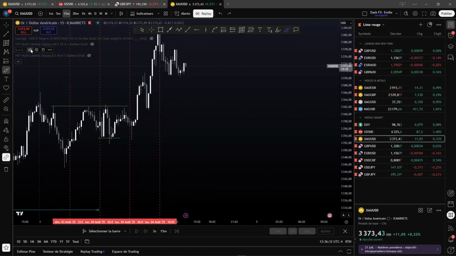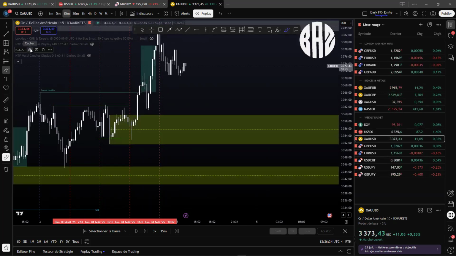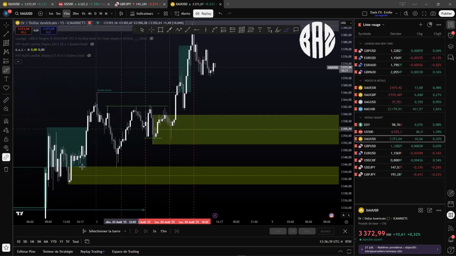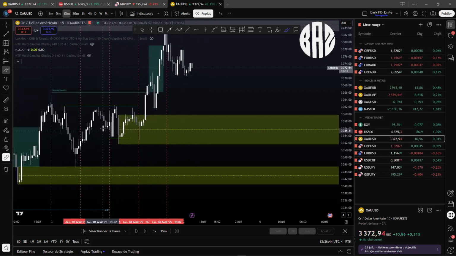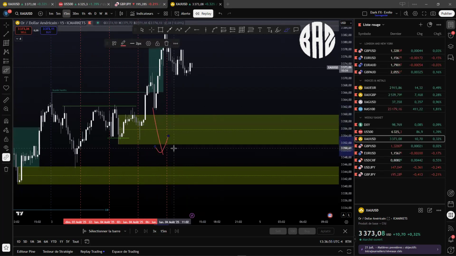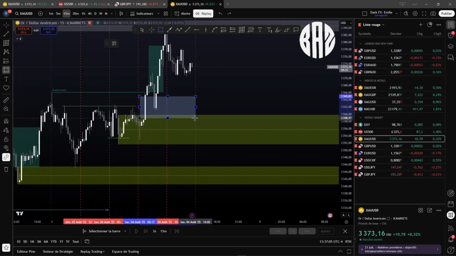But let me show you where the indicator comes in handy again. After this, the indicator marked, so we had, first of all, an order block that we used. Secondly, the indicator gave us an order block that's not used for entry, but used as confirmation, because we know our order block will not get broken. So if this order block created this fair value gap, now let me mark the fair value gap. We have the fair value gap here.